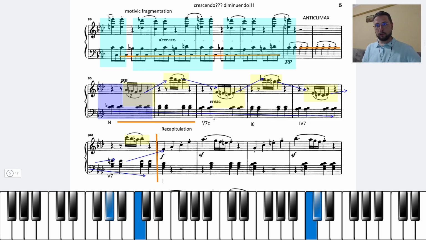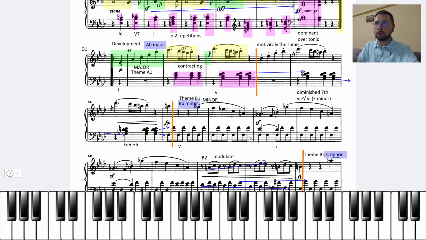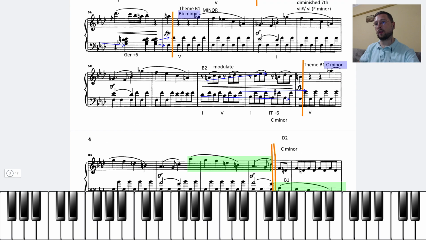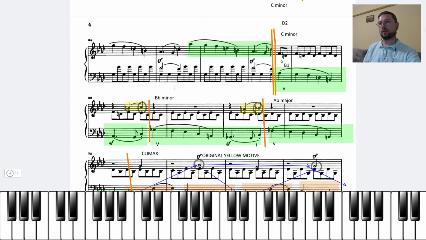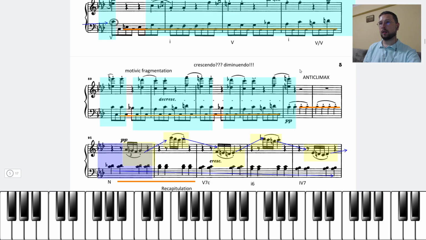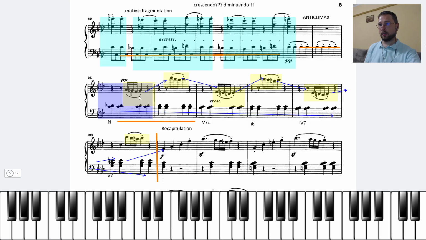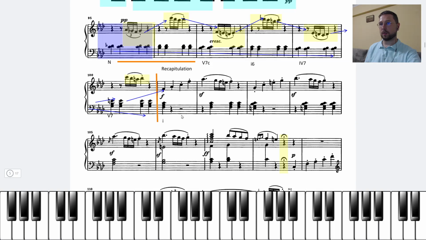Dominant, tonic, and eventually there's the tonic. It's very sophisticated. Now, that's basically what the development is. So it's a very beautiful array of techniques. You start with the presentation of the main two themes, A1 and B1, in flipped keys. Then he just continues with B1, developing it there, adds a circle of fifths, and then we have a standing on the dominant, with both its loud and tumultuous form and its anticlimactic, very subtle harmony that leads us to the recapitulation.